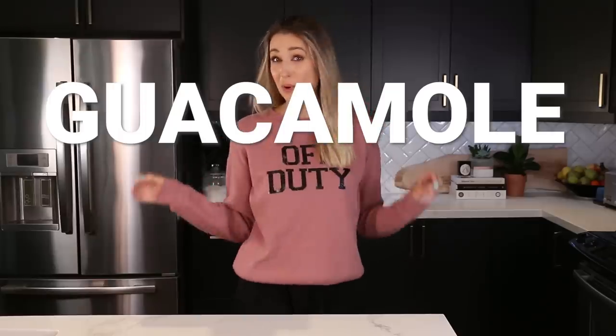All right, now onto the next product. And this one, personally for me, if this works, will be a game changer. And that is a guacamole keeper. This thing claims that it's going to keep your guacamole fresh in the fridge for days. And we all know the avocado, right? First of all, it's only ripe for maybe a day and a half when in season. Otherwise, you get a window of maybe an hour. And then if you do cut into it or you make guacamole, you have to eat it all at once because it's gonna go brown immediately.